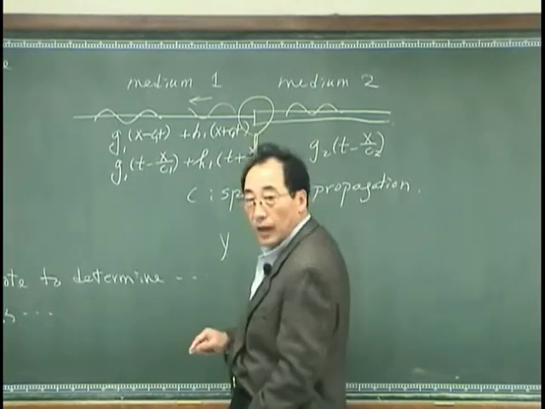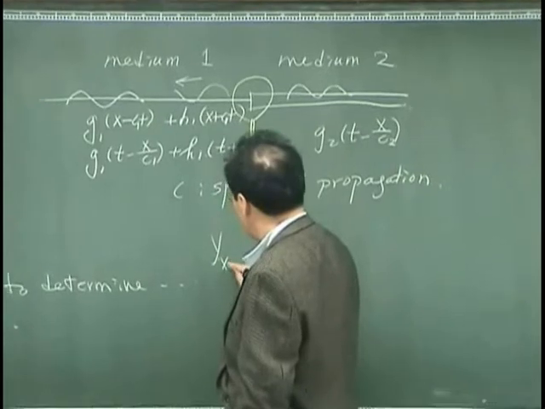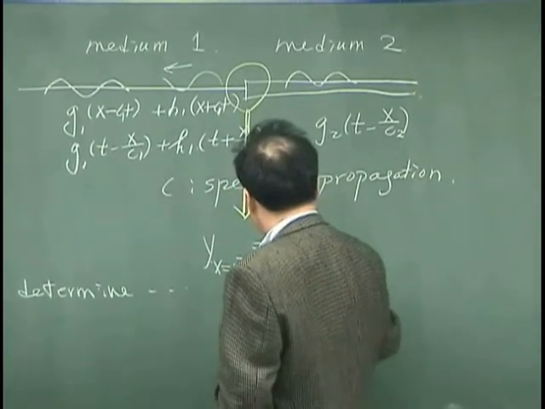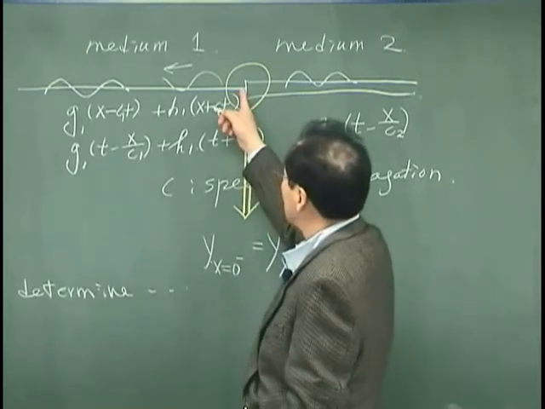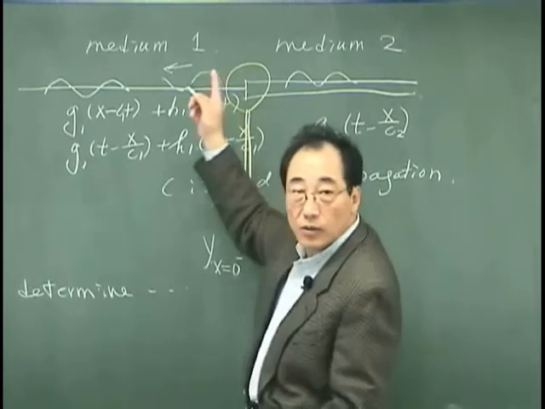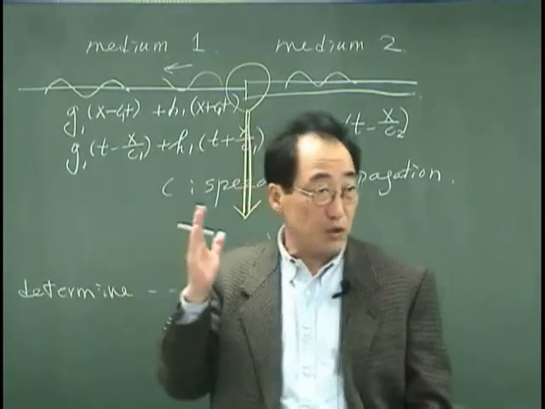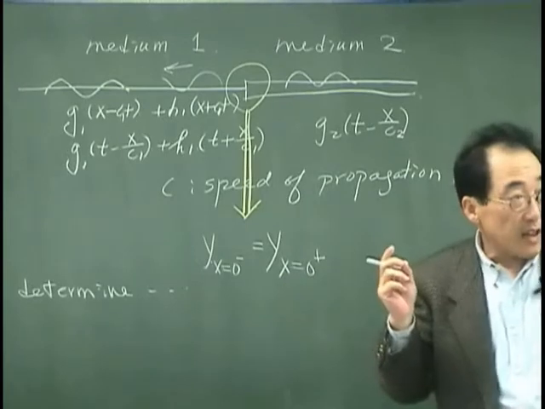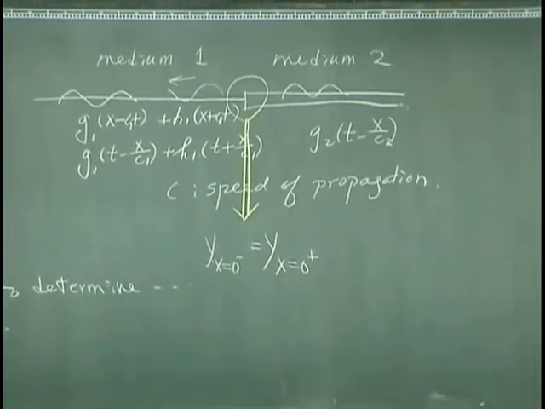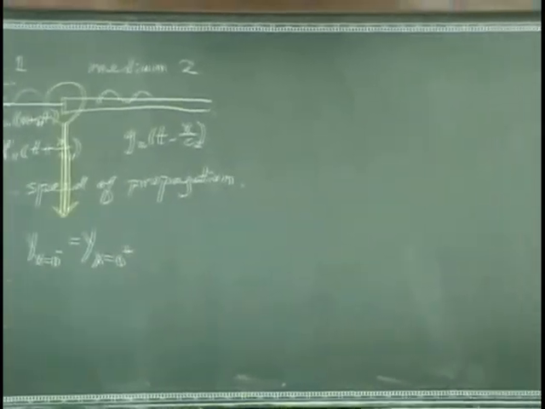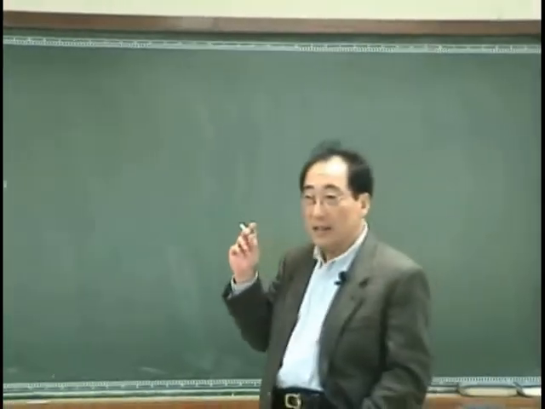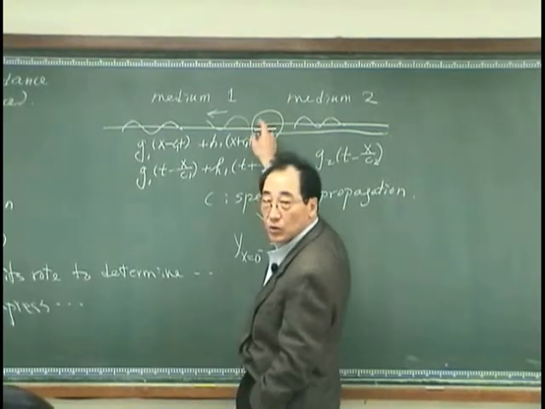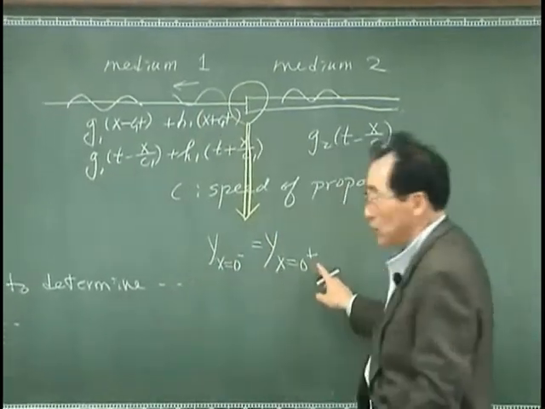displacement at x equals zero minus would be the same as displacement at x zero plus. In other words, suppose there is a small particle right on the left-hand side of x zero has to move exactly the same amount as the particle just on the right-hand side of x equal zero. Then I express x zero plus.